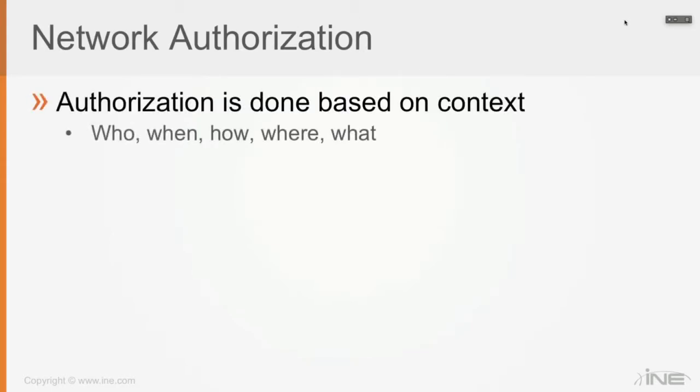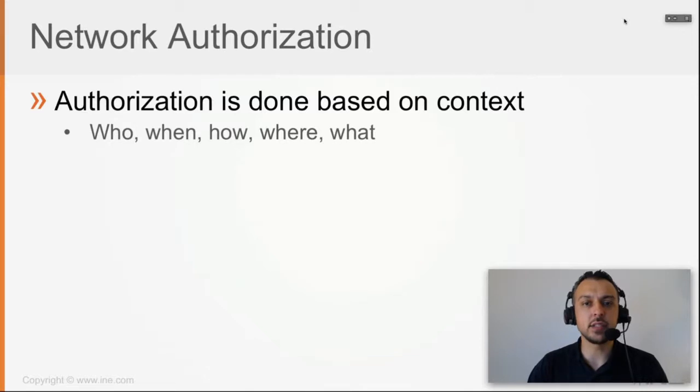Now the authorization part. Once the device has been authenticated, authorization is likewise done based on the context. So based on who's the user, when it got connected, how, like VPN, Wi-Fi, wired, from where, and what, then we're going to assign the user different authorizations. So the same user from the same device may get a different authorization if it's coming from a VPN connection or from a Wi-Fi connection, or if it's coming at 3 AM in the morning to be connected to the network.